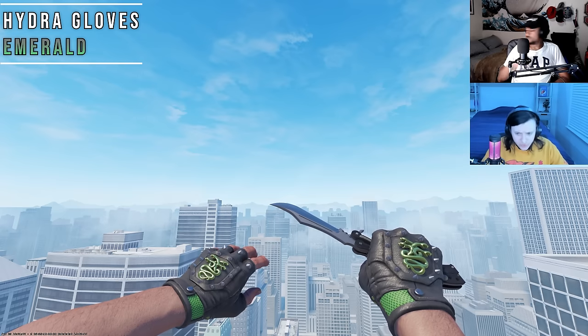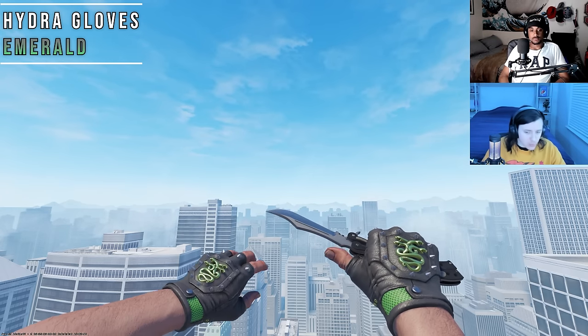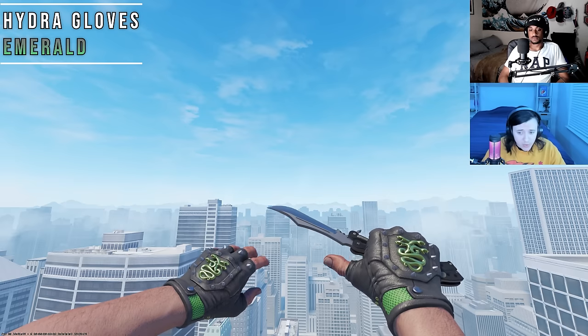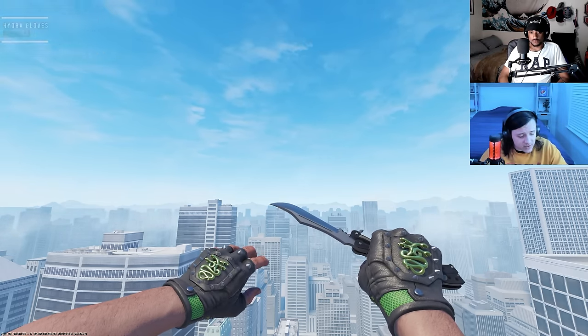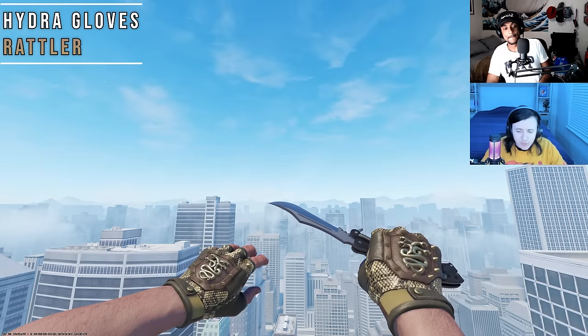For sure. I do like how it's green, matches the Hydras. Like you mentioned, there's not a lot of green gloves, and these are very cheap. So if you think about getting a cheap, budget green glove knife combo, these are absolutely serviceable. You could toss them in with a cheaper Gamma Doppler, and I think it would look pretty decent. I think these are C tier. Yeah, I agree. All right, next up we have Rattler.